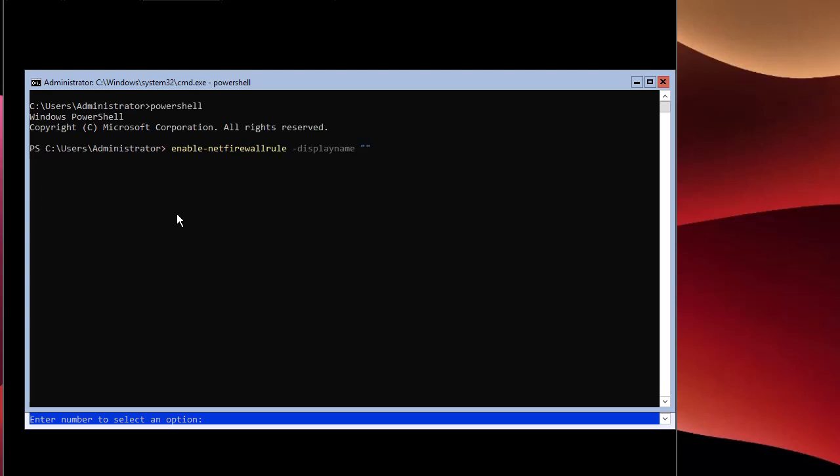Here we go, and make sure to respect the spaces and do not make any mistake in the typo. So the display name is Hyper-V Replica.